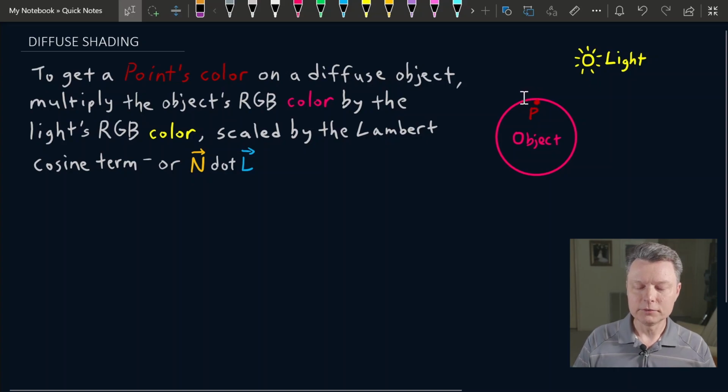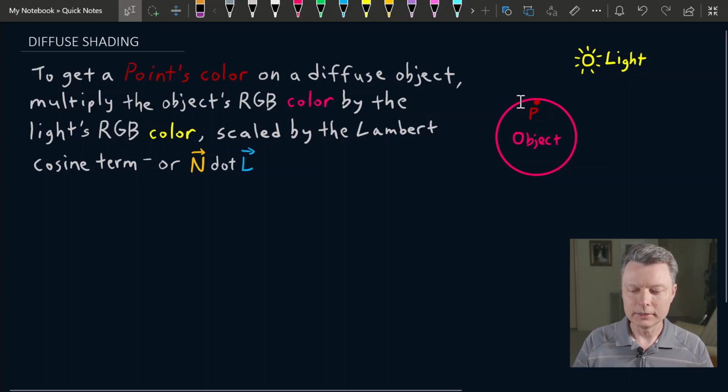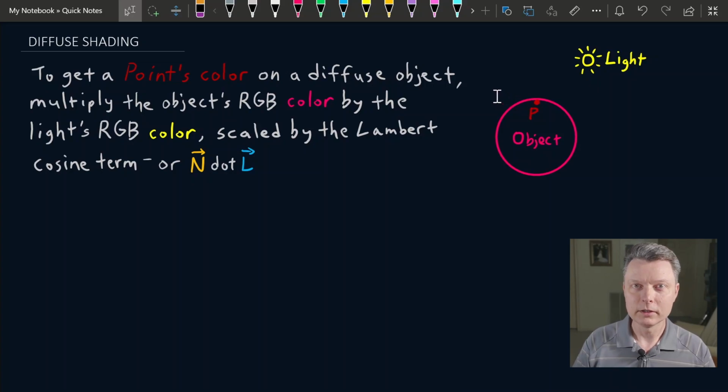The ray sphere intersect function that we wrote last time only gives us back a t value for this ray that hit the sphere right at this point P. And so we don't actually know what that point P is. We don't know where it's located in 3D in the scene. And so our first step is to locate that point P in 3D space along the ray that hit the object.